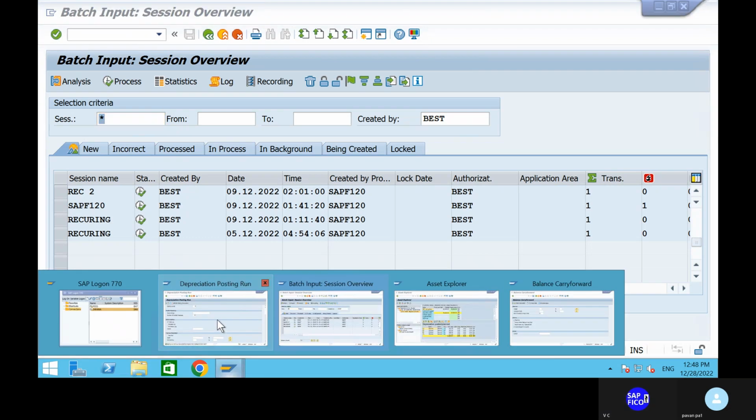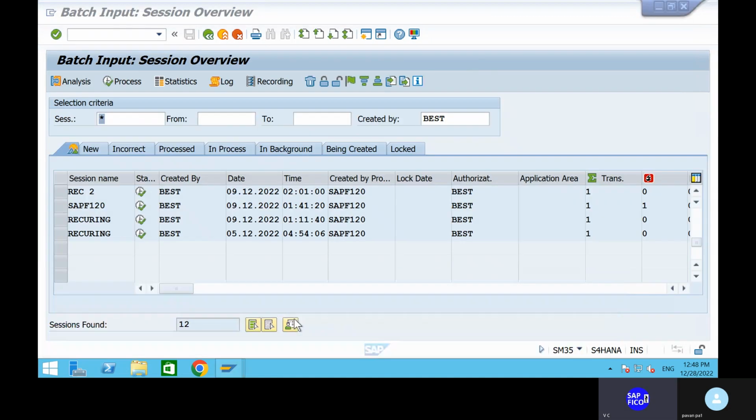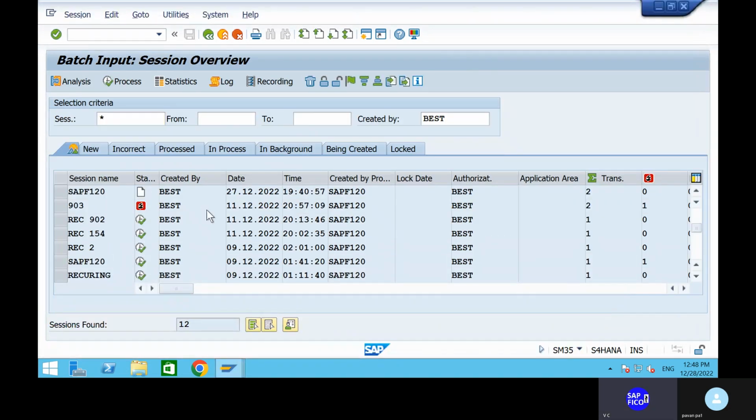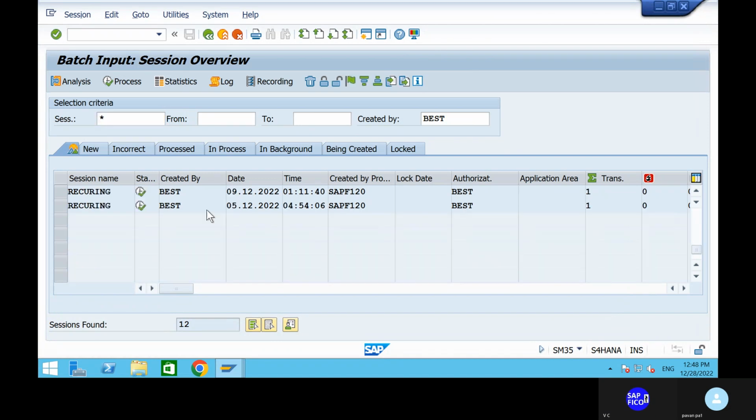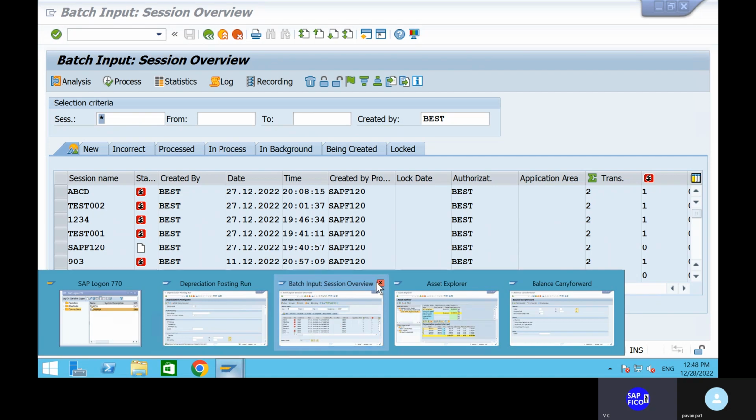Go up. FAA depreciation post. Oh, it is a spool request only. This is not a batch input session, it is a spool request only.